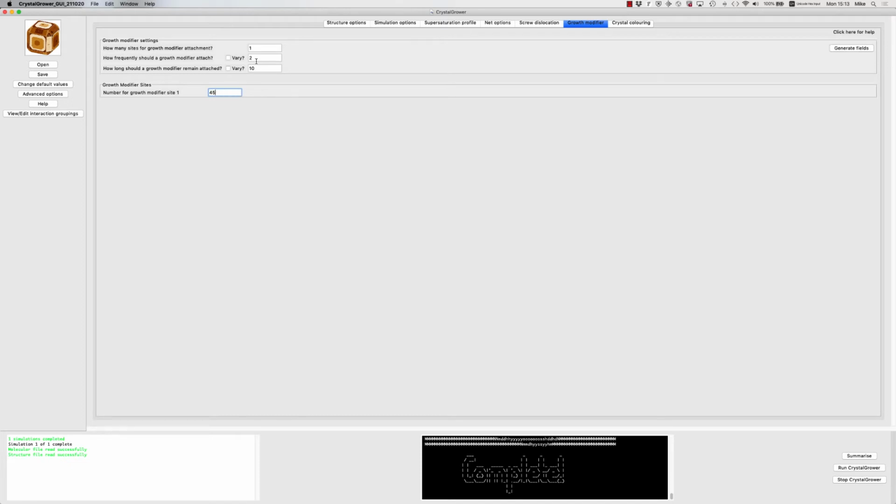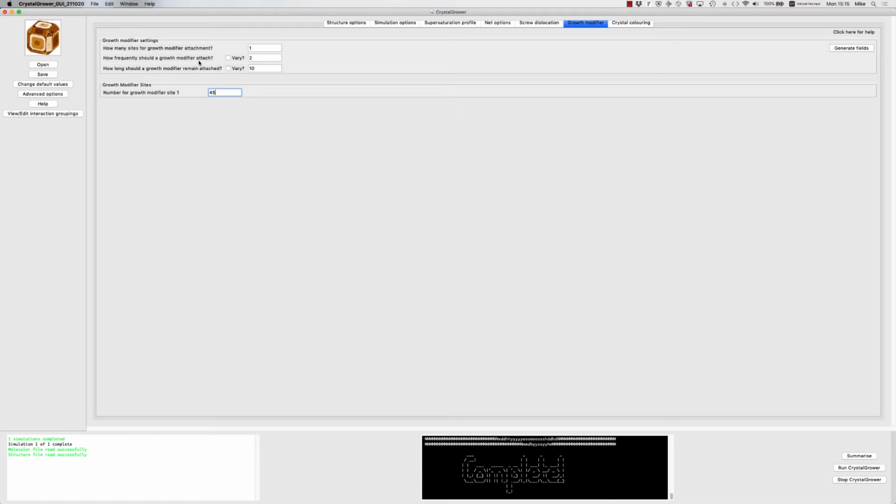Okay, so now we want to specify these 2 numbers here. This says how frequently the growth modifier should attach and how long it should remain attached. This first number depends on how often you want it to attach.